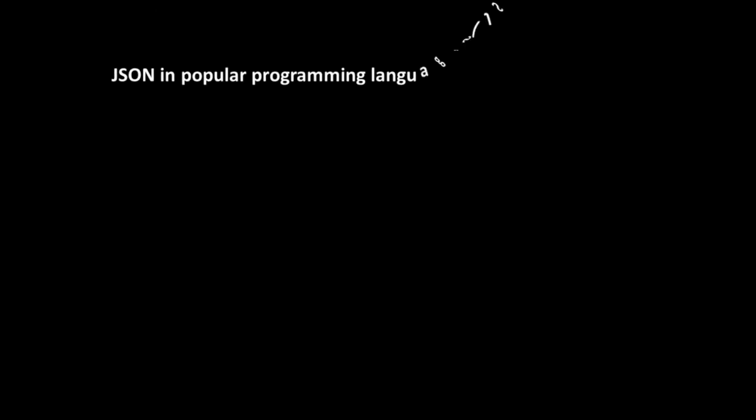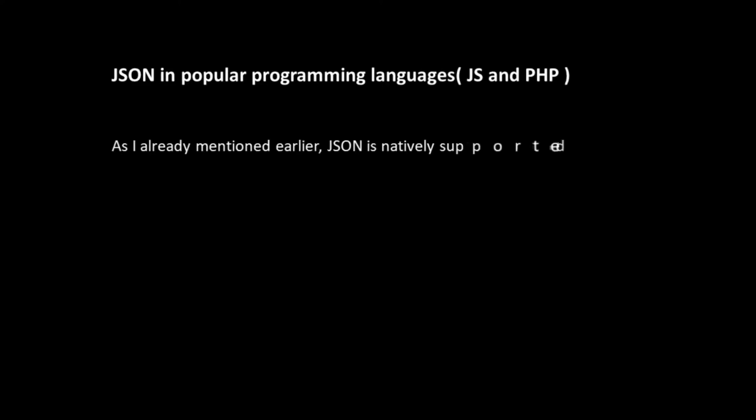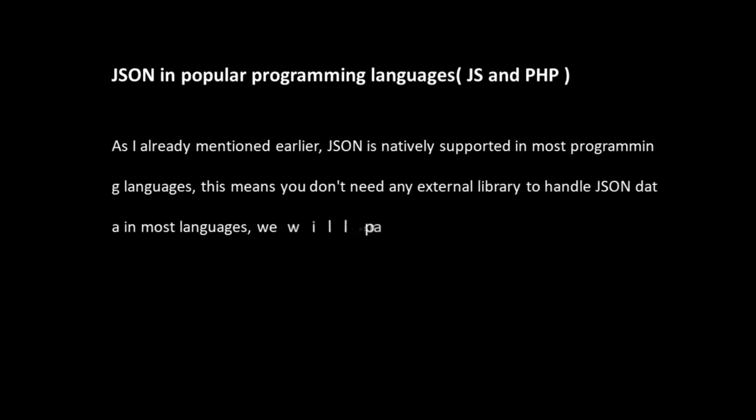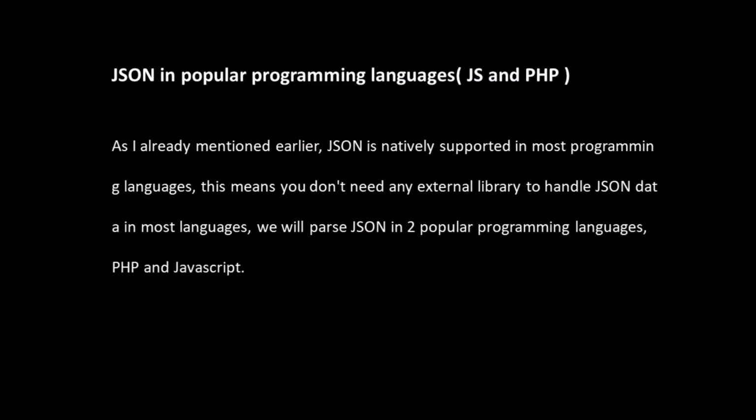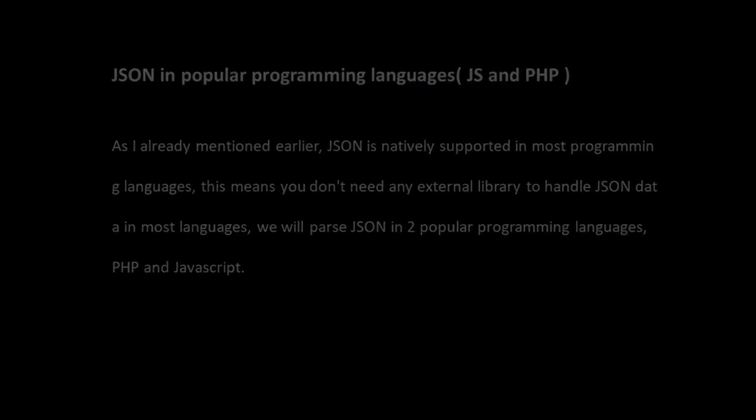Like I mentioned earlier, we are going to be trying to decode and encode JSON data in a few programming languages. I selected some of the easiest programming languages to quickly go with: JavaScript and PHP. I already mentioned earlier that JSON is natively supported in most programming languages. This means that we don't need to install any external library to handle our JSON data. We are going to parse JSON data in PHP and JavaScript in the next few slides. So let us get started, guys.